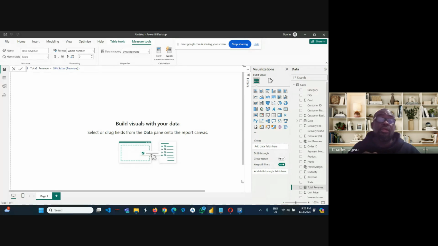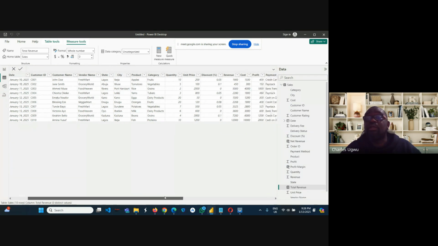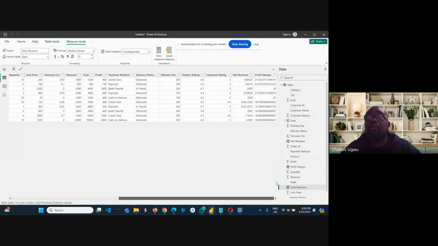If you want to verify from the table view that they actually got created, click on the table view and check. Here you see the profit margin.